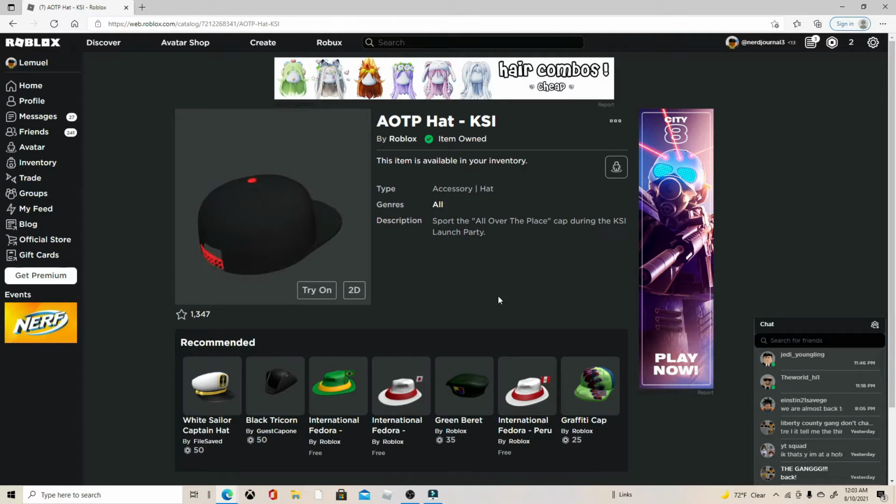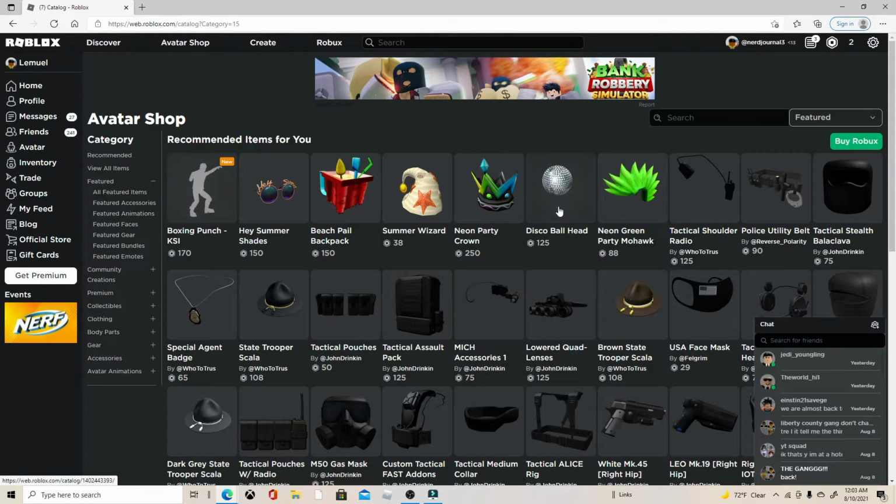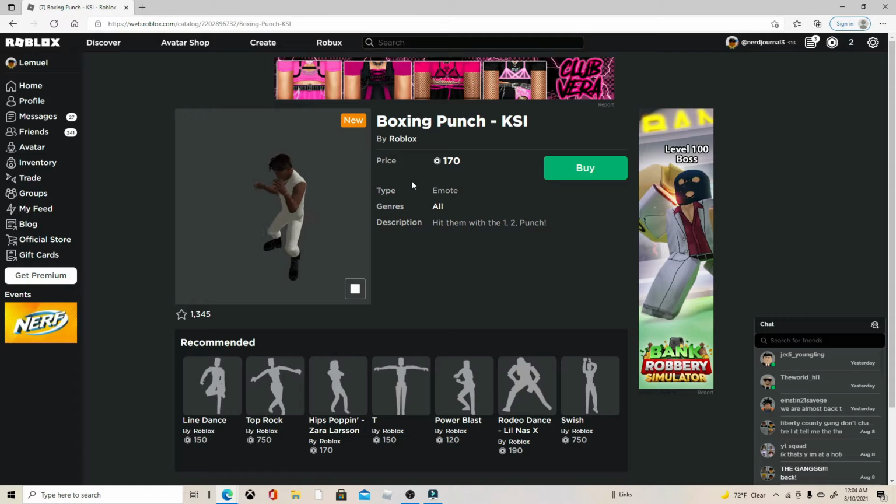In this video, it's just a quick little tutorial on how to get the KSI hats and stuff. As you see, it just came out tonight. And here is an animation. This costs 170 Robux.